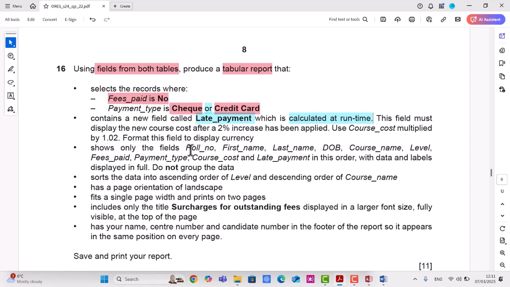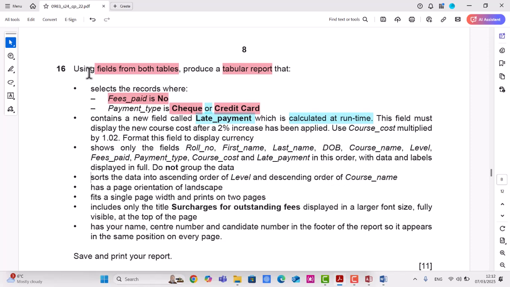Show only fields, roll number, first name, last name, and so on. These are the fields that should be shown. Do not group the data. Sort the data into ascending order of level and descending order of course name.